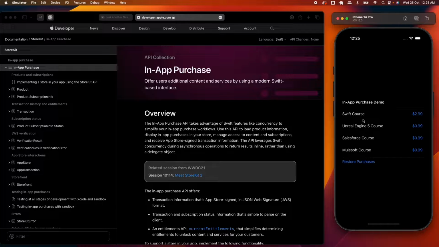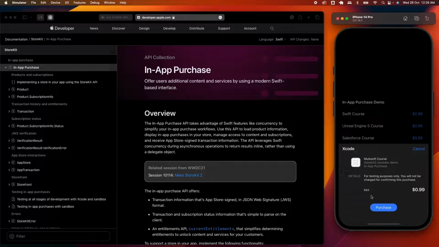I have a list of items here, or say products, that has been configured locally in Xcode, not in App Store. So it's reading from a StoreKit file in Xcode, and it's listing out all the in-app products that I've configured in there. So if I click on an item here, I'll have the option to purchase it from the simulator. Previously, you can't do this.